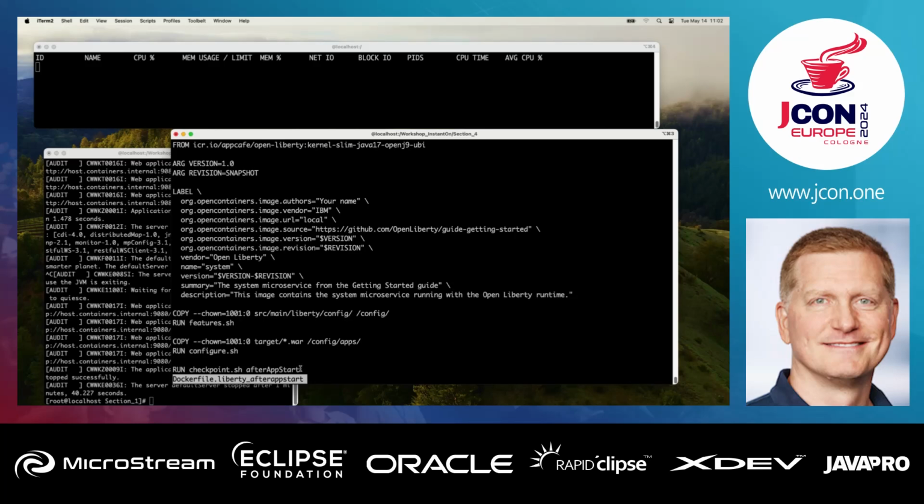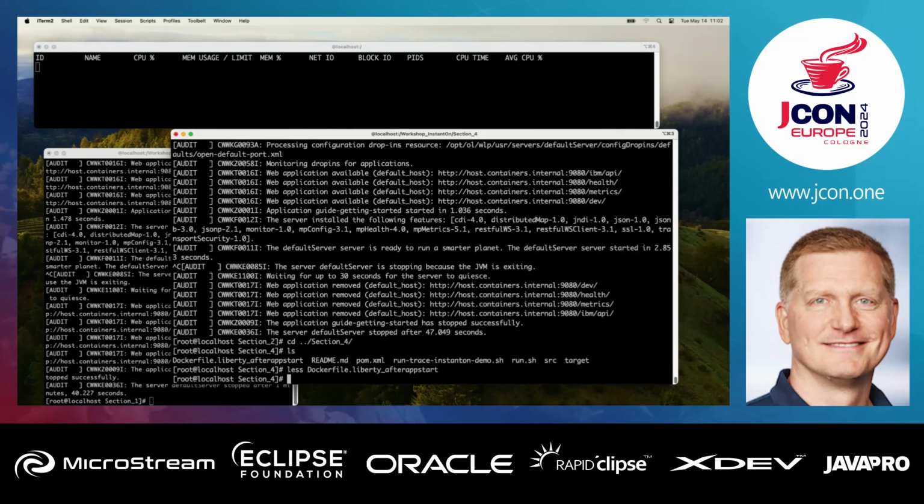I'm going to do the after app start because I know that this application doesn't do anything dangerous, and I want as much startup as I can because it's a keynote and I have to look good. We ran it yesterday in the workshop, and it's about half as fast as the before app start, so it's not that different.